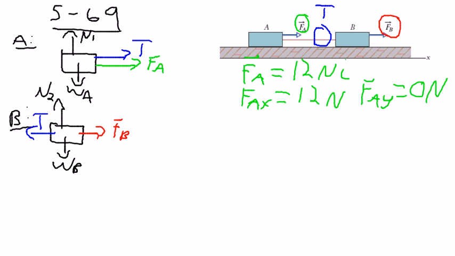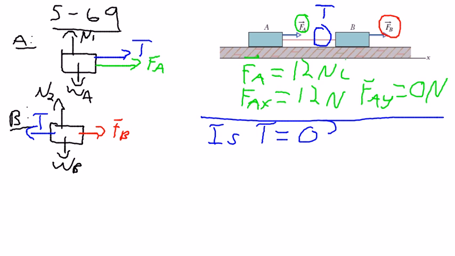But in order to do so, we first need to figure out, is there even going to be a tension? There could be a case, if Fa is quite a bit stronger than Fb, for example, where the tension is actually 0. So you need to consider that case first. Is the tension equal to 0? What would happen if the tension was equal to 0? If the tension is 0, that would result in a situation where, let's say block A is accelerating this way, block B should also accelerate the same way.